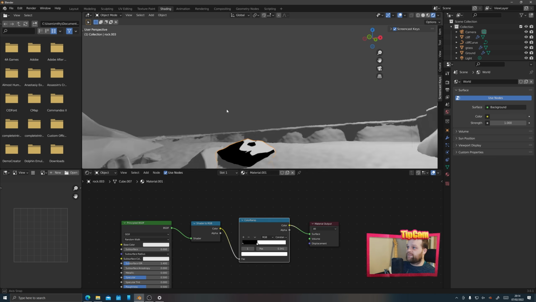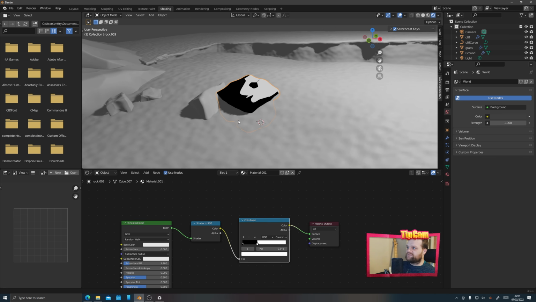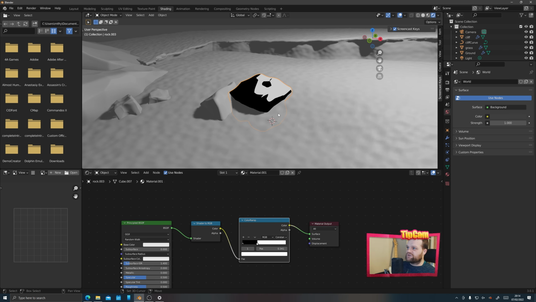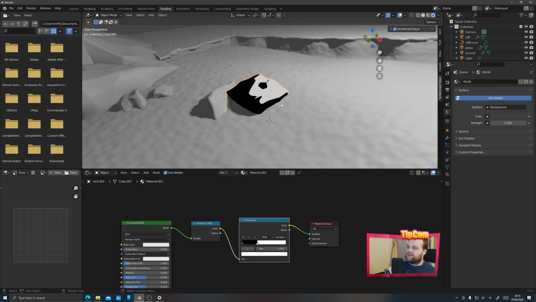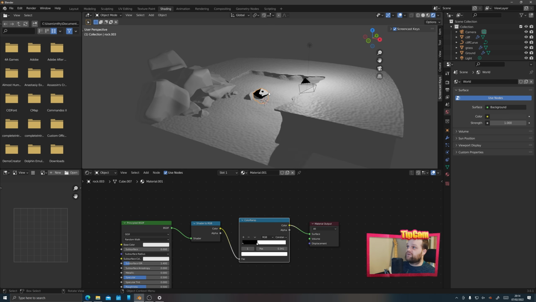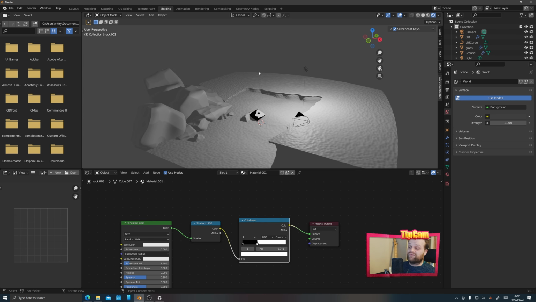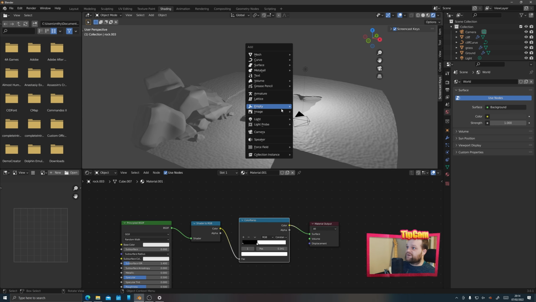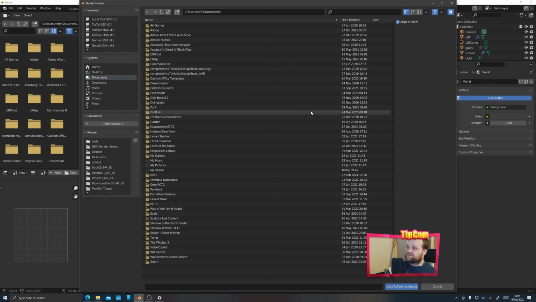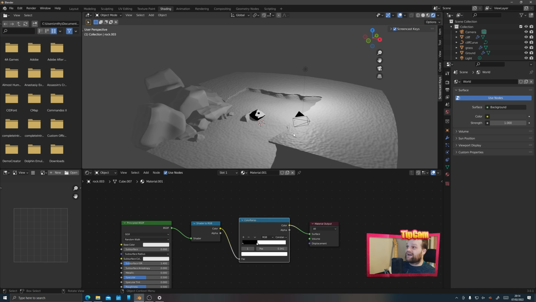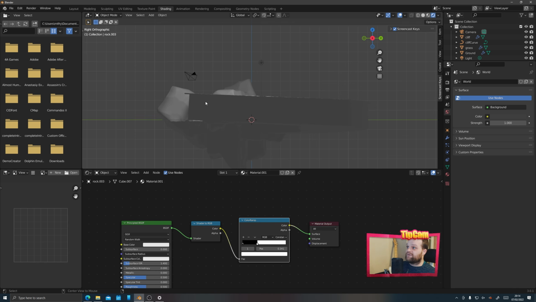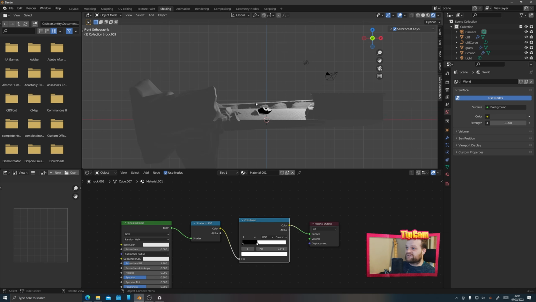So let's select this rock again. But obviously we do not want our rock to be black and white. That looks rubbish, okay? We want some real colors. Now, the best way to work with real colors when working with a color palette like this, I've found, is to bring your color palette into Blender. So we're going to press Shift A up here in this preview window, and we're going to bring in an image reference. Before we do that, however, I'm going to hold Alt and snap to my front view, because the angle of your view is the angle in which it brings in the reference image.